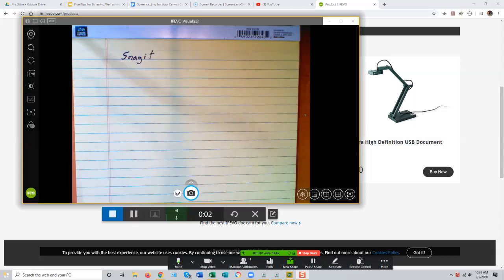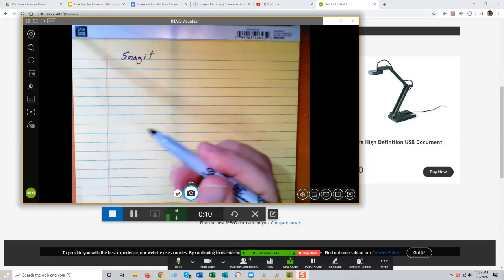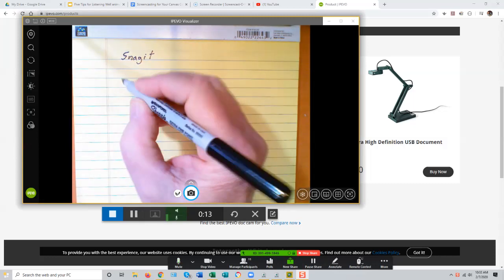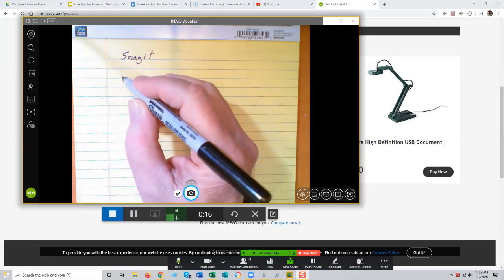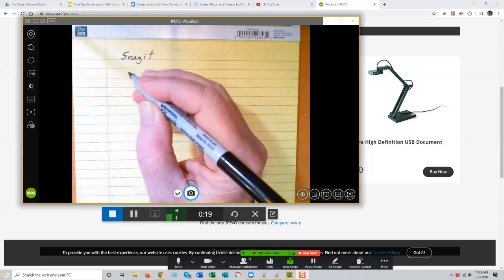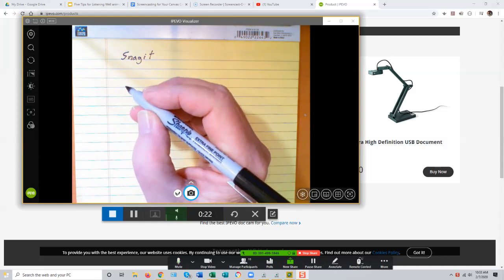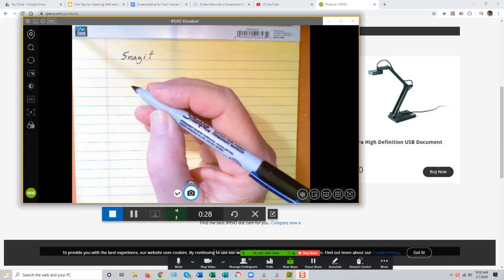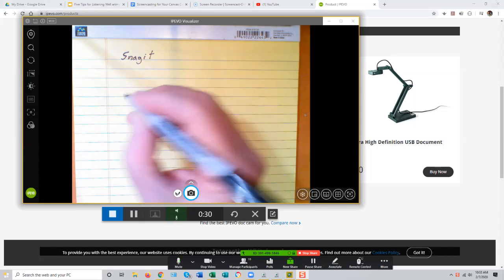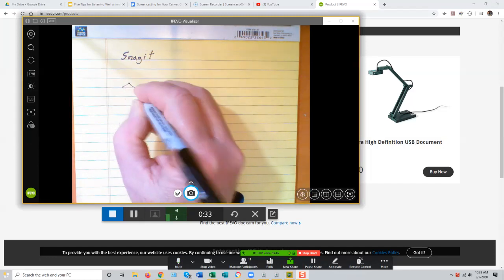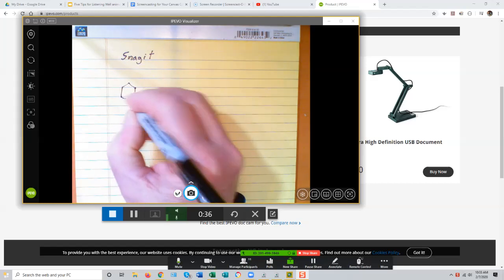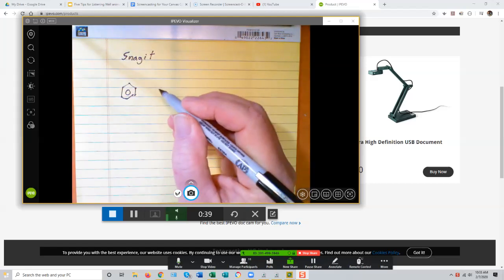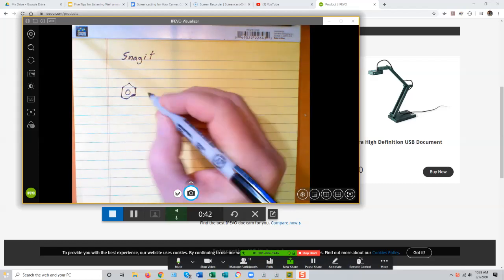And now I'm recording my whiteboard equivalent with Snagit. If I'm going to give a lecture, I can just go over here to my legal pad. And let's say by training, I'm an organic chemist. So let's say I was teaching organic chemistry and I wanted to show students how to make para-nitrotoluene from benzene. Well, benzene, C6H6, is one of the more common aromatic organic compounds. There's its chemical structure, if I could draw.